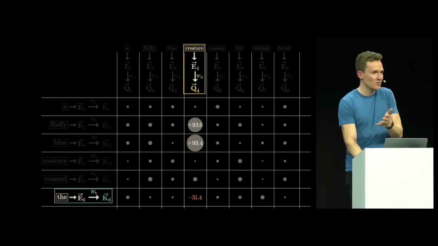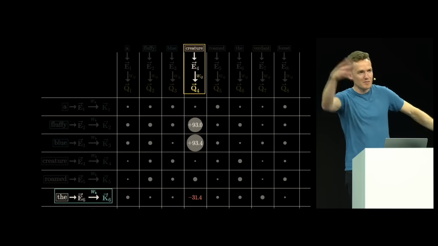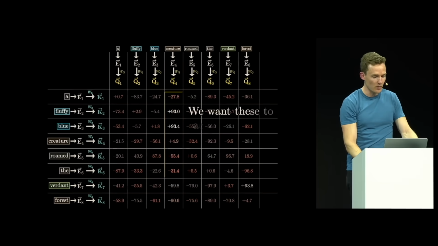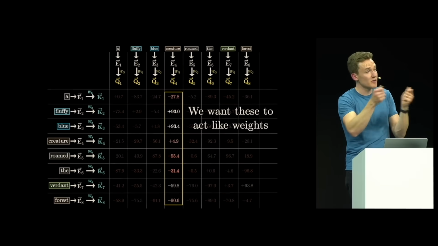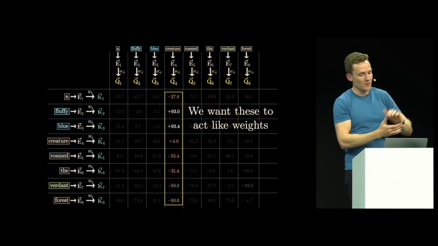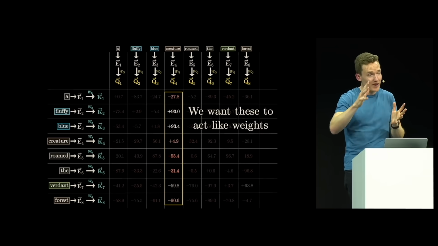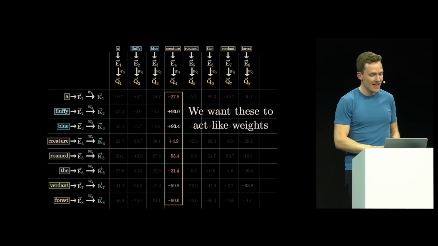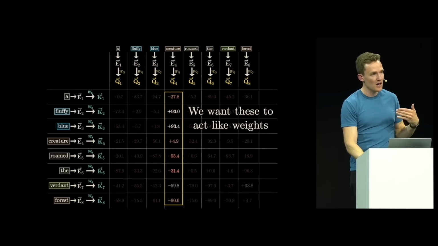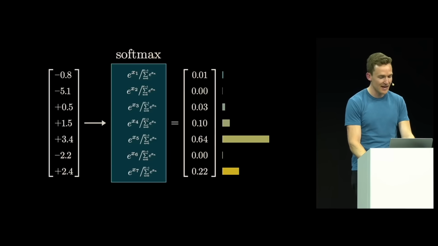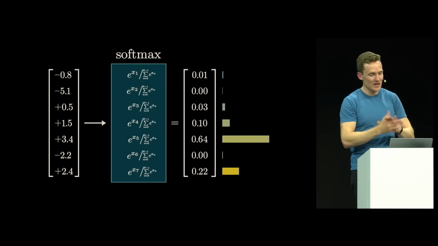But at the moment, these aren't weights. These are just outputs of a dot product that are maybe very large positive numbers or large negative numbers. And if we want them to behave like weights, we need them all to be between 0 and 1, and for them to all add up to 1. And once we have it like that, we'll take a weighted sum. In a couple minutes, you'll see what it is that we're taking a weighted sum of. But just knowing that we want them to act like weights, the tool in the belt for this, another very common function that comes up in machine learning contexts, is something called the softmax. It has a very elegant little formulation. You essentially exponentiate everything and then normalize it.